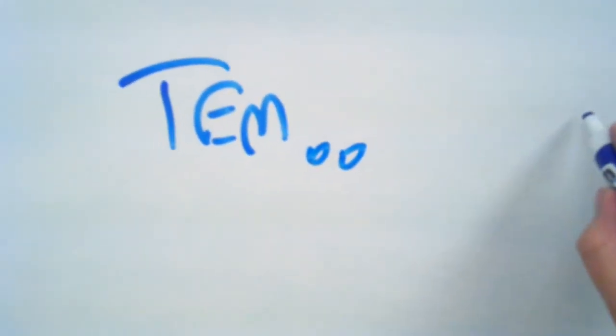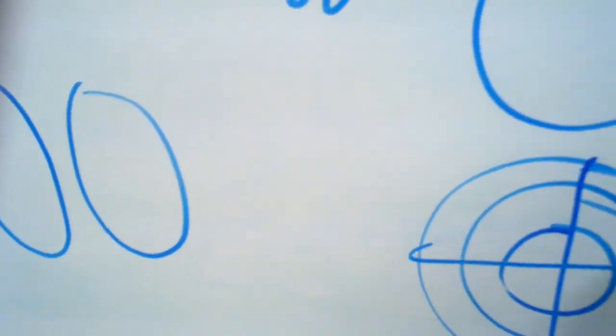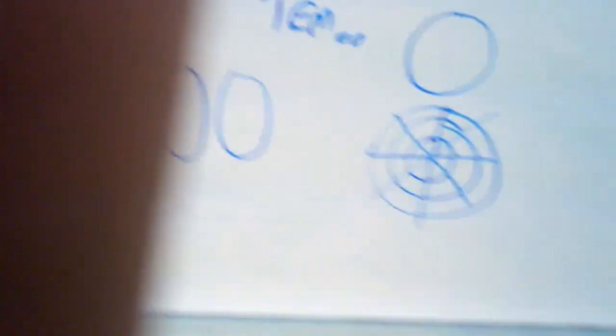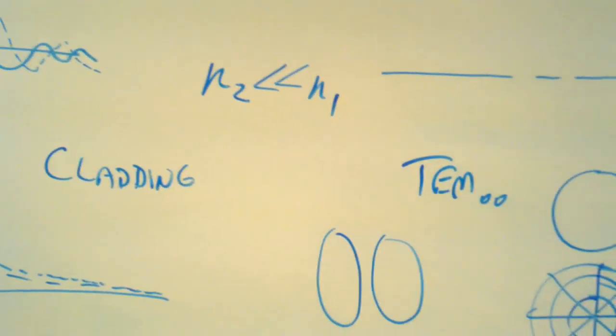Drawing those illumination patterns out actually might be helpful. Your TEM zero-zero mode, which just corresponds to a spot, the Gaussian spot. If you get higher modes of emission, the function cuts up into different sections. So it can be cut into two if the azimuth component is increased by a factor of one. It can be cut radially also, so you can end up having multiple rings of illumination. The combinations of those things are where you increase the mode order in the azimuth, and you just keep cutting it into sections. That represents an optical signal with multiple modes. But anyway, so that concludes this, and I hope this is helpful.